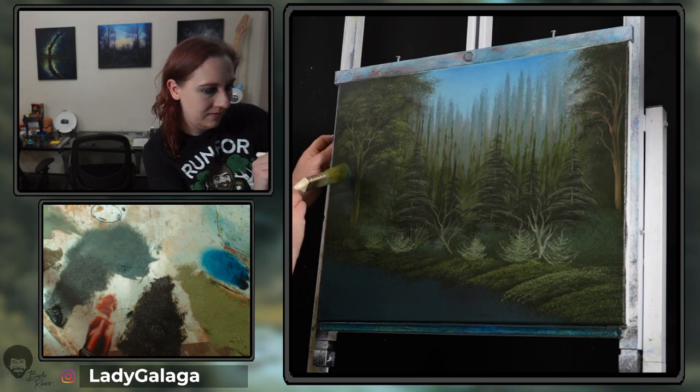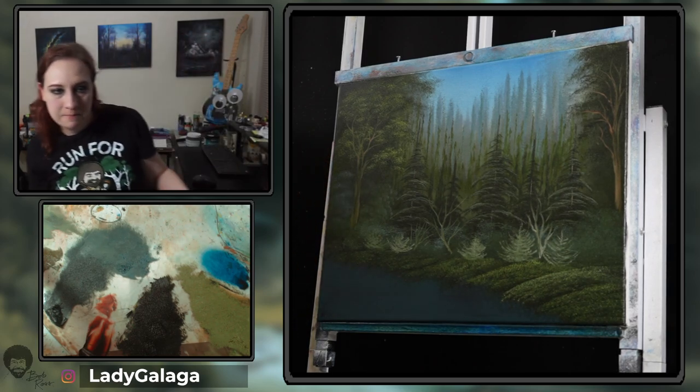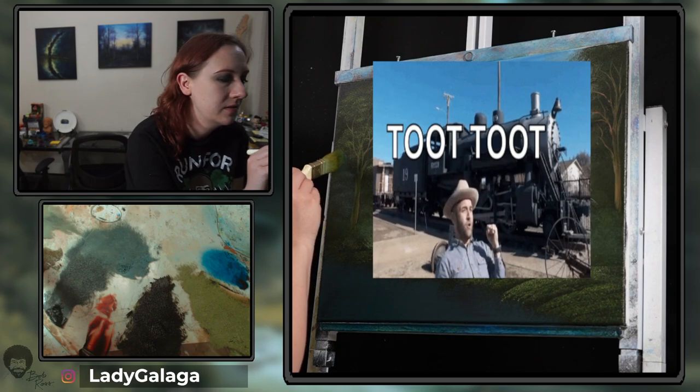There we go. Just a little bit lighter there. Okay. Just moving to the side here, just kind of checking from different angles.